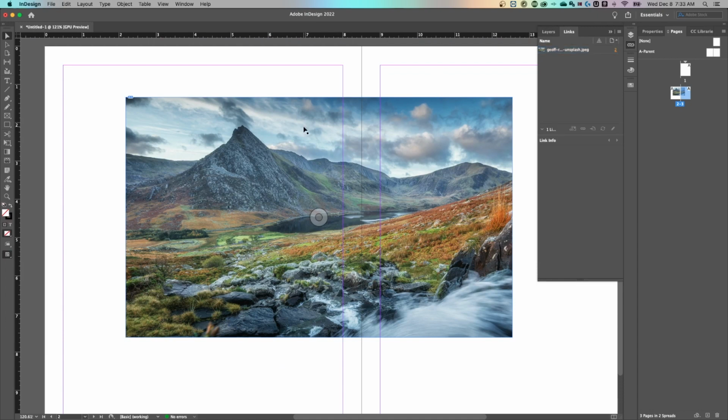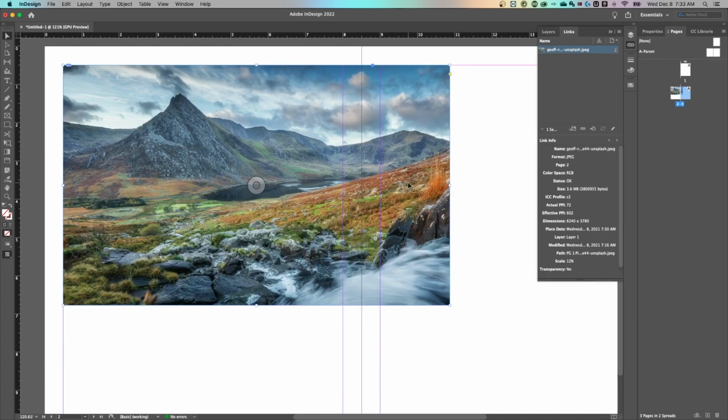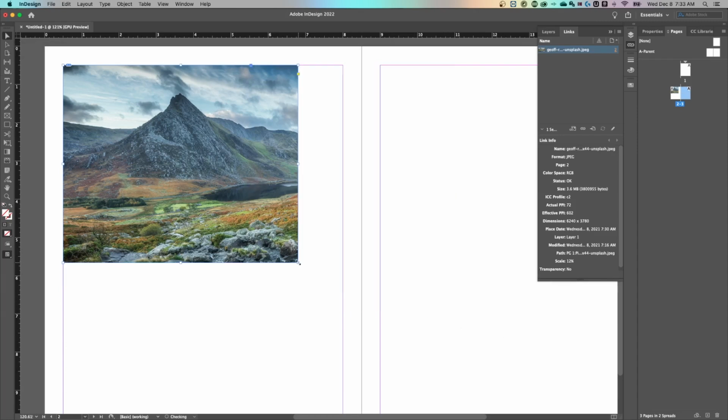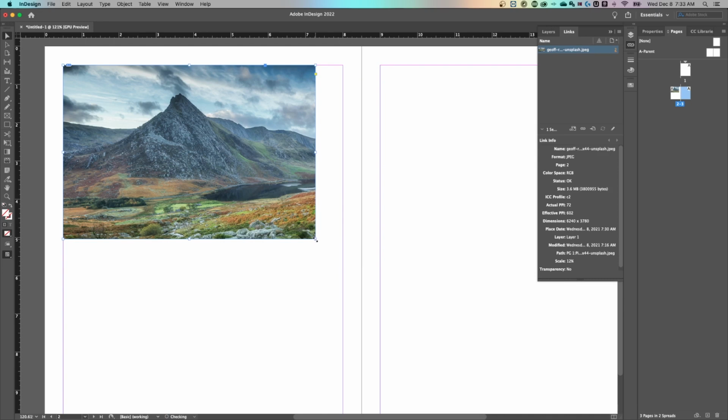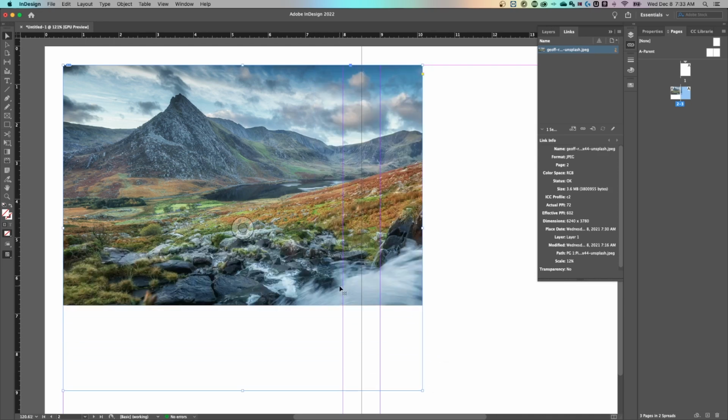So we've got this photo in here. And the way that photos work here in InDesign, they're kind of like images inside of frames. So you've got this frame around the outside, and as long as you have your selection tool selected up here, the shortcut key for that is V, you can adjust this frame. So we could just crop it in essentially, and the photo sits there underneath, but we can move this frame around. We can also make it bigger than the photo. So now the photo you see cuts off, but the frame actually keeps going.